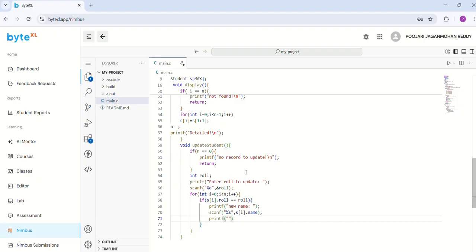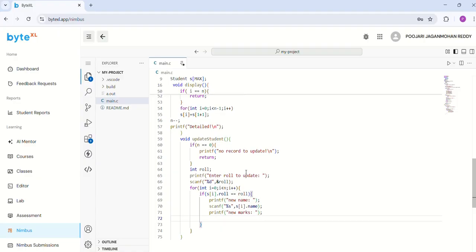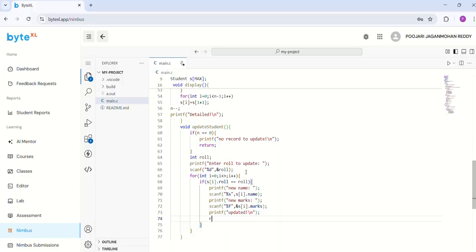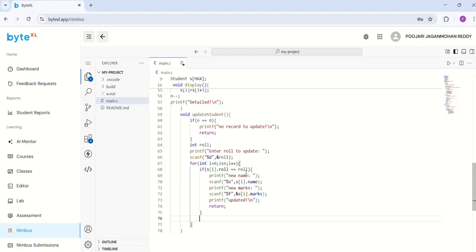printf of "new marks", read with the function scanf of percent f comma &s of i dot marks, and print a success message and return immediately. printf of "updated", and return from the function. End the if block and end the loop.